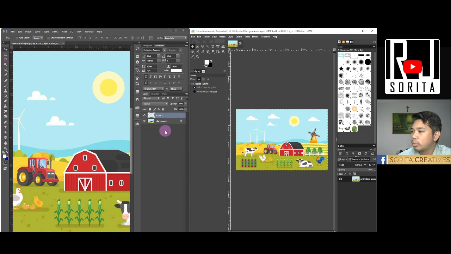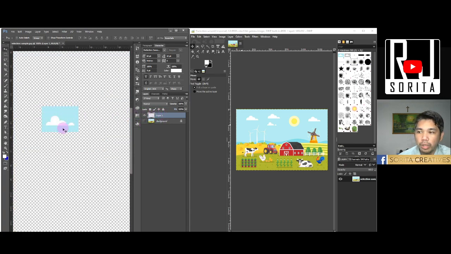I forgot to mention that when you copy and then paste, a new layer will be added. But the lesson about this will be for next time. What's important to remember here is that if we are going to use selection tools, the original layer where all of the items are located must be selected. If you use this one, I will just hide the original. This layer only has that certain portion where you copied from.